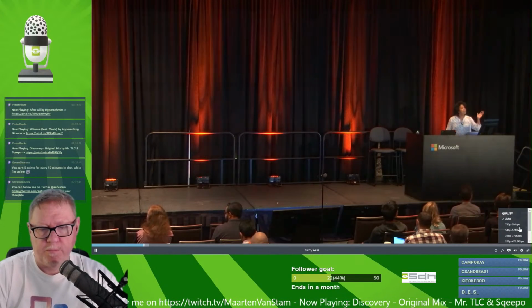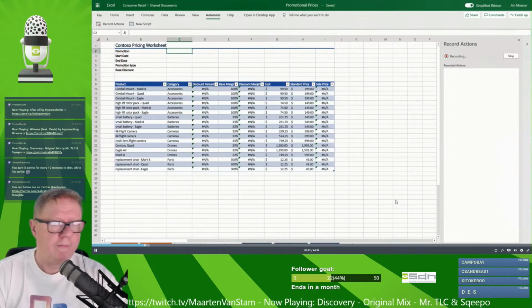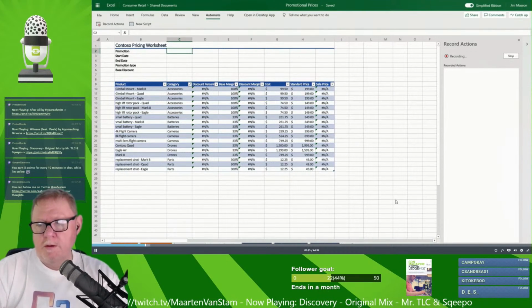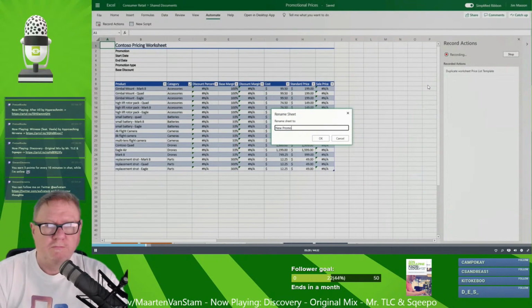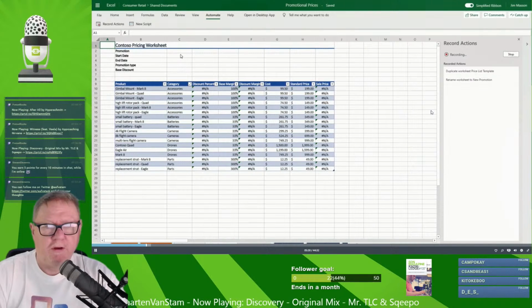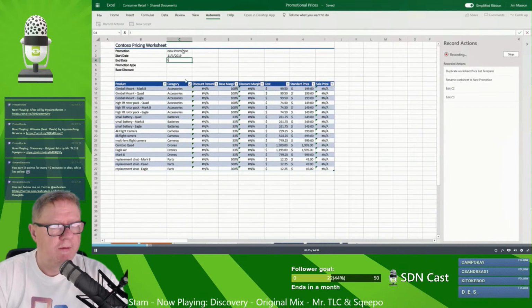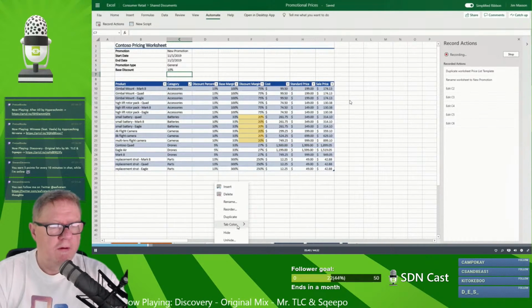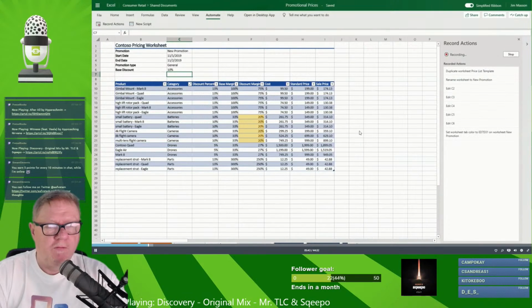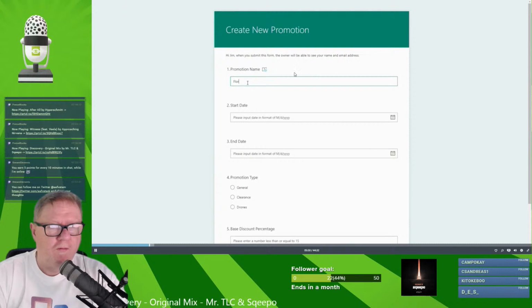So here what we're showing is the ability to record actions inside of a workbook in Excel on the web. This is the Automate tab. You can go through and rename a sheet, create a recording, input data, and on the right-hand side, we're going to be recording all of that information. In this case, this scenario is specifically built around the idea of creating new promotions for a retail store. What we see here is a sales Excel workbook that we're going to set up with the Automate tab, and this is going to be part of a larger workflow that they're going to build.